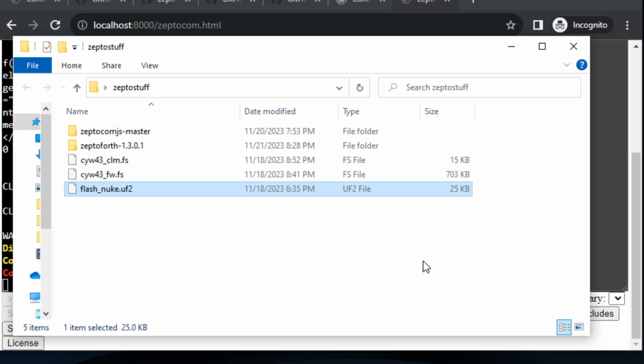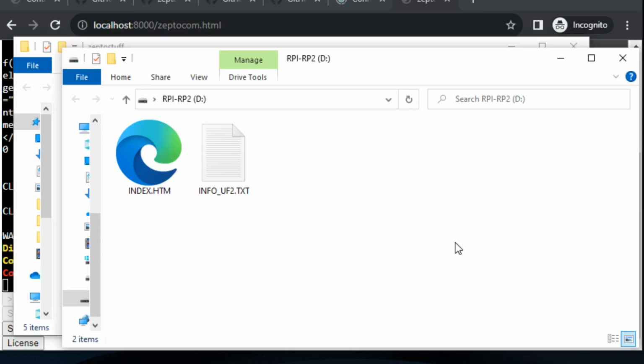This will completely erase ZeptoForth, and it should come back up. There we go. Now we're ready to re-upload ZeptoForth, or we can do whatever with the device. So that's 3 ways to reset the device.